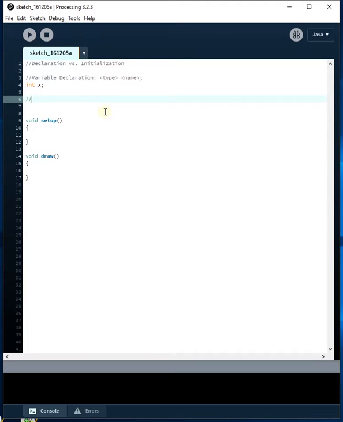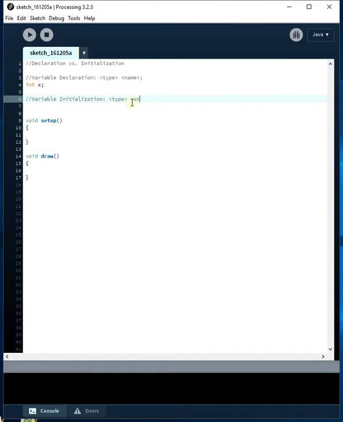The second way to indicate to the computer that a variable exists is by variable initialization. It is very similar to variable declaration in that the form is almost the same.